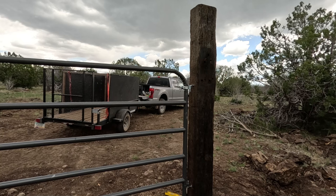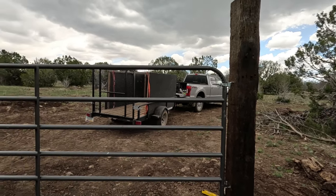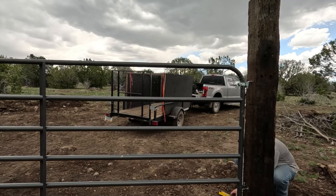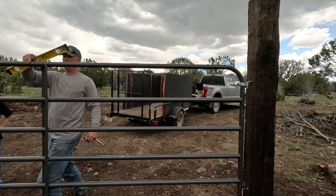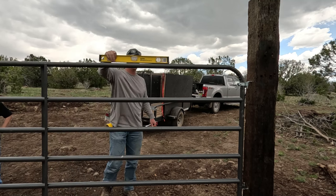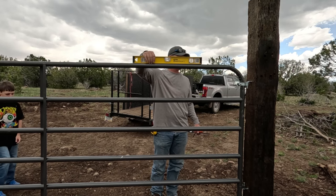All right, I'm gonna have to adjust the bottom and top hinges to get this gate level. Maybe put the top in and the bottom out a little bit, because I can tell just by looking at it by eye, it doesn't appear to be level. Let's take a look. I'm looking it up right now to show you the difference. Wow, it's really close, actually. It's just an optical illusion. It's very close. I think if I put the top hinge in one turn, it's level. I think so too. So let's do that.